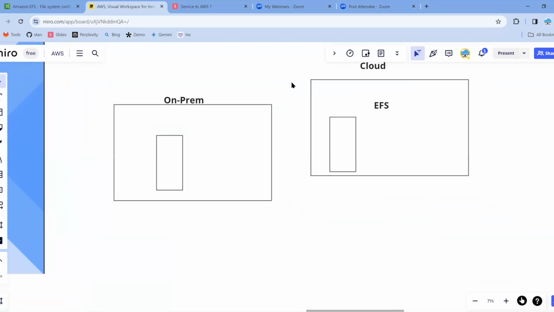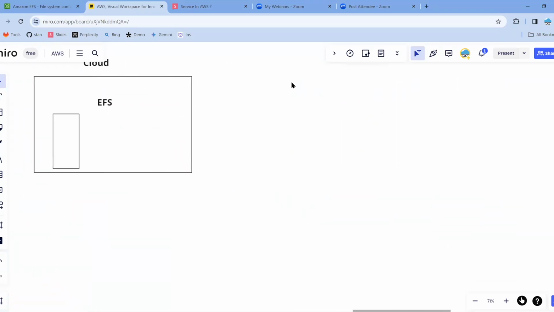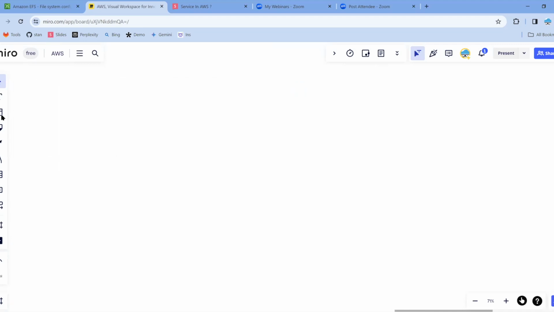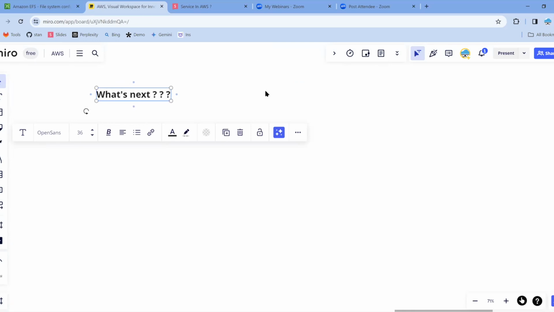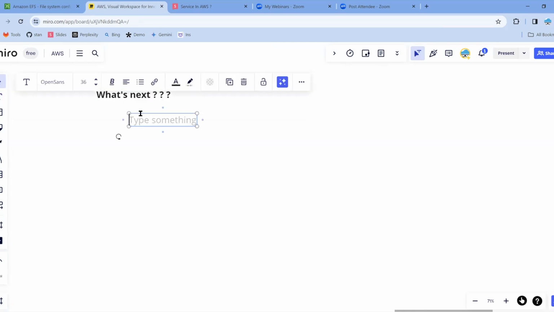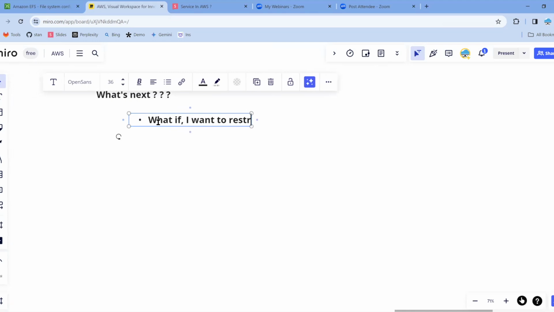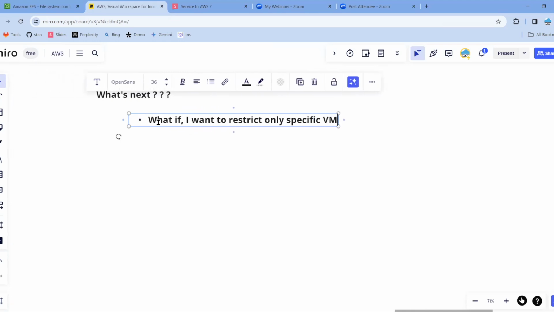Everything sounds easy, but there are some complications as well. I'll ask you the complications. What's next? It's a very straightforward thing, right? What if any server is accessing it? What if I want to restrict so that only specific VMs should be able to mount?